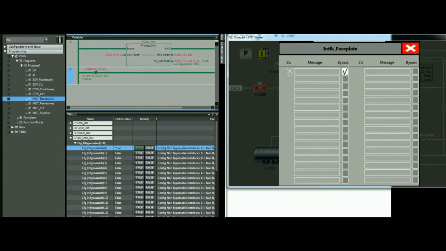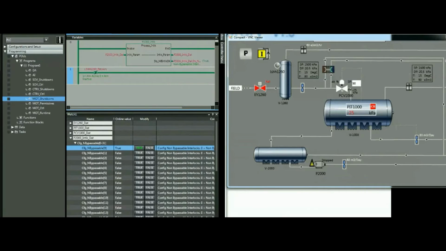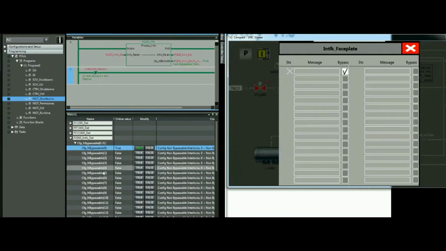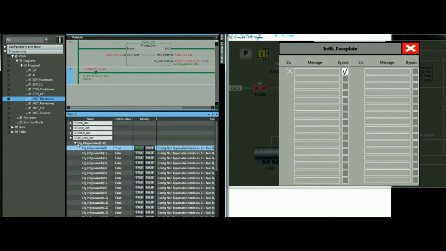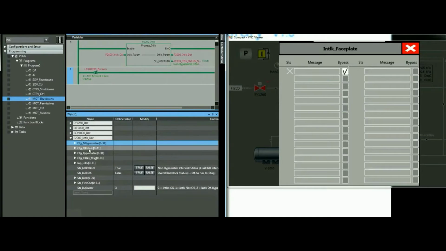If I click on this, it's now bypassed. And as you can see, the symbol has changed to tell you that the shutdown is not met, but it's bypassed. That's what this parameter does, and we have 32 of them, one for each of the 32 shutdowns. The next parameter is the OK state.